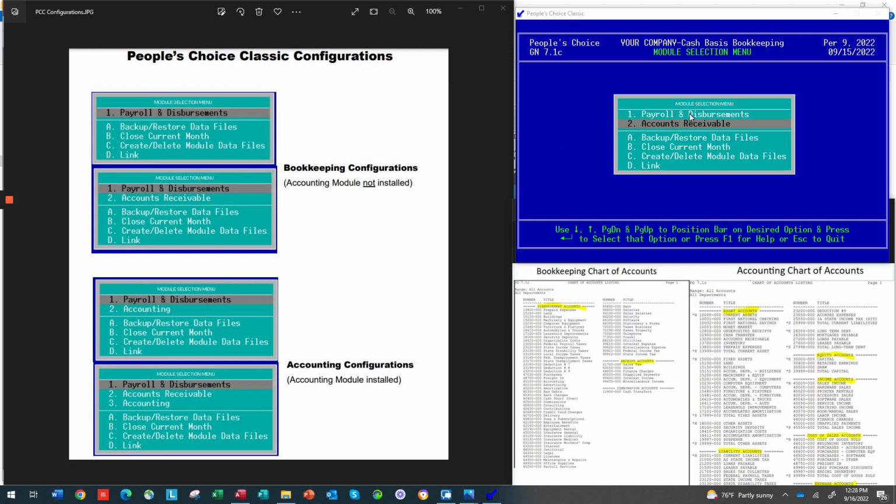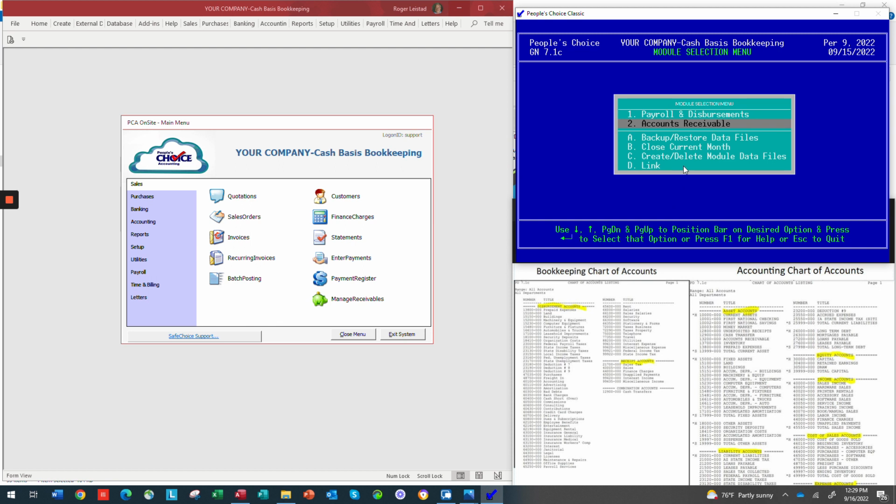The emphasis on the payroll disbursement, all those things are exactly the same as in the first video, so you could watch the previous video on the payroll disbursements and how it's used if you want that information. So what we'll be doing is we will take a People's Choice Classic system, and we're going to convert it to the People's Choice accounting system. And we'll go ahead and we'll look at the list of customers. We will create an invoice in People's Choice Classic, and we will create the exact same invoice in People's Choice accounting.